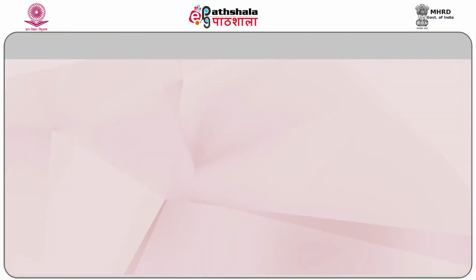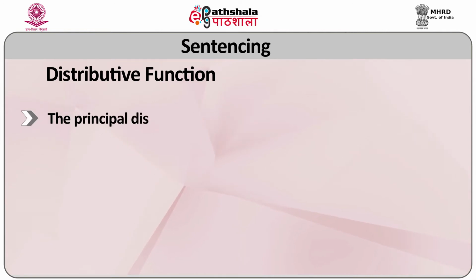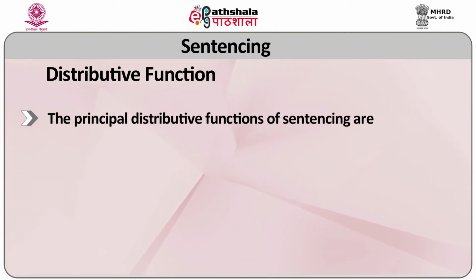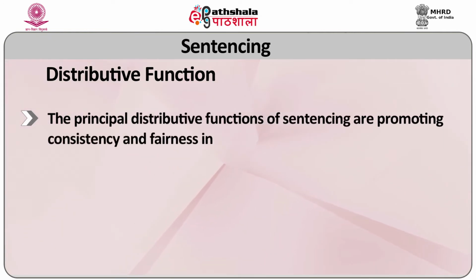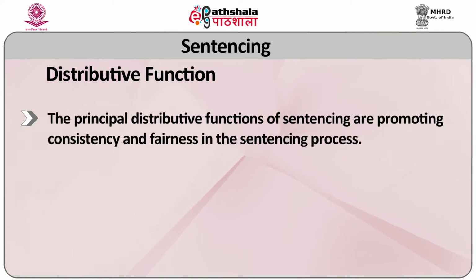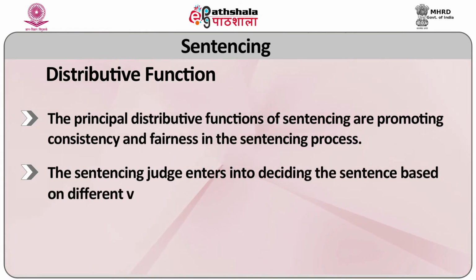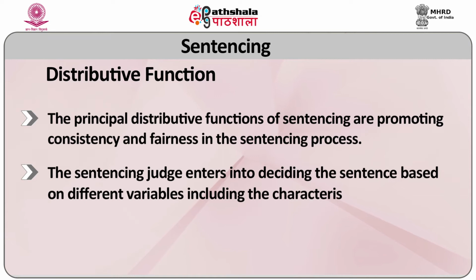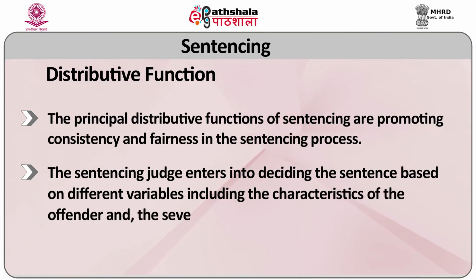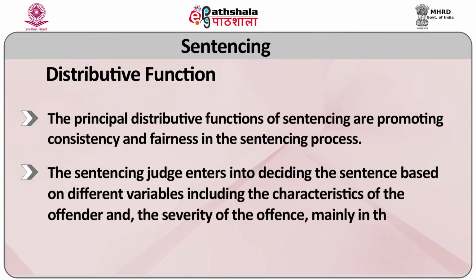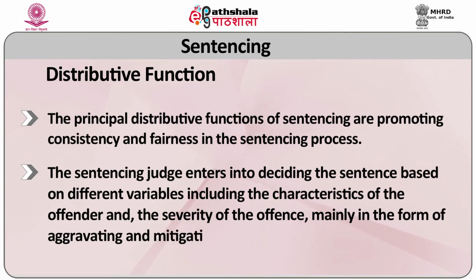The second is the distributive function. The principal distributive functions of sentencing are promoting consistency and fairness in the sentencing process. The sentencing judge enters into deciding the sentence based on different variables, including the characteristics of the offender and the severity of the offense, mainly in the form of aggravating and mitigating circumstances.